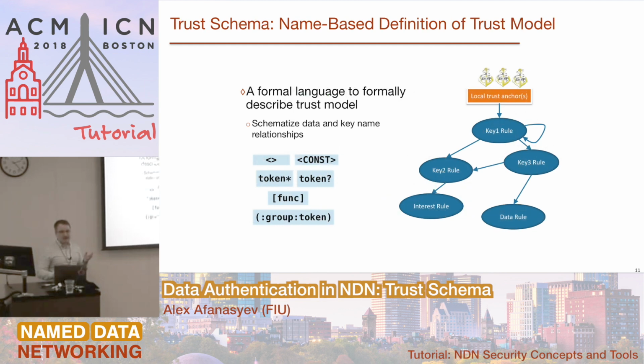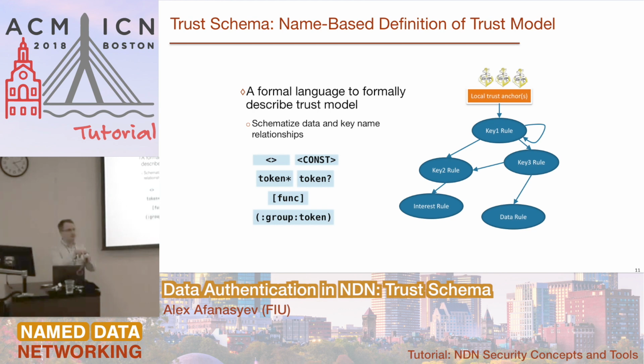So that's the basic idea behind the work that we published, I believe, in 2015, and it has been evolving since then. There's some other code base before that, and there's an additional code base being developed but not yet merged. So the presentation will show one syntax, and then I'll show an actual example that uses slightly different syntax, but conceptually it's the same thing. There is a very simplistic language that effectively defines rules to match a data name and a key name.